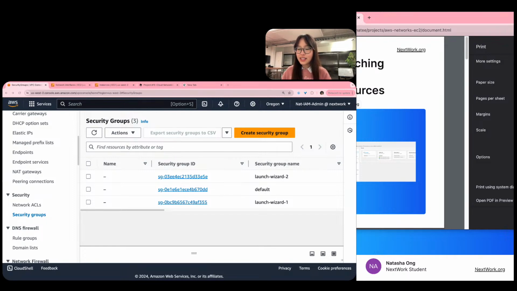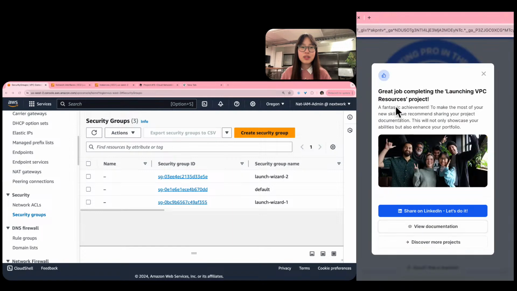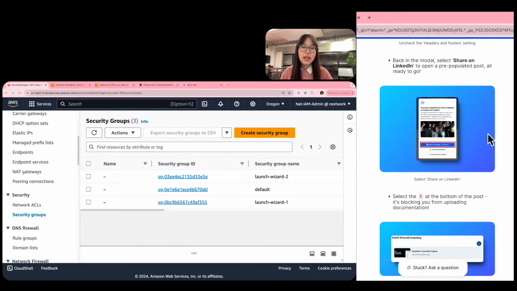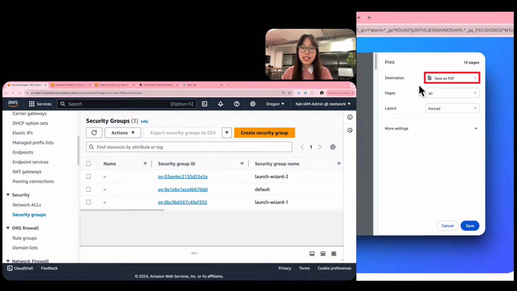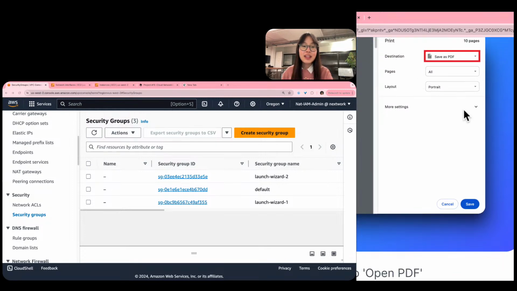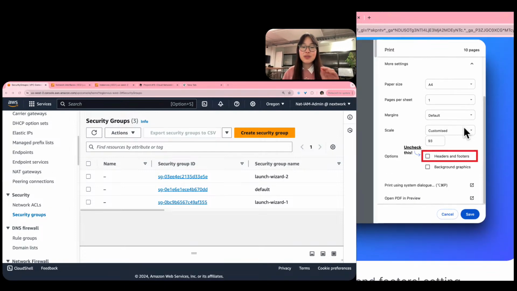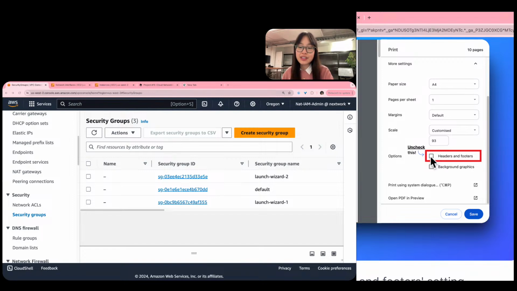I realize that your screen has cut off a little bit of what I'm seeing, so I'm going to switch this tab back here to show you the screenshot. Make sure that when you have opened this panel, over here you're selecting Save as PDF under Destination. And then you're going to click on more settings, which is this little arrow here. And please do this for yourself, uncheck the headers and footers option so that when you download your PDF, it is a super clean style. And if you see that your documentation is being cut off, or you have photos just hanging at the bottom of your page, the reason for that is probably the paper size is an A4.